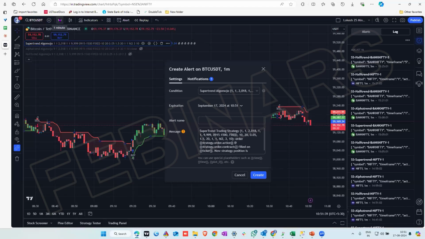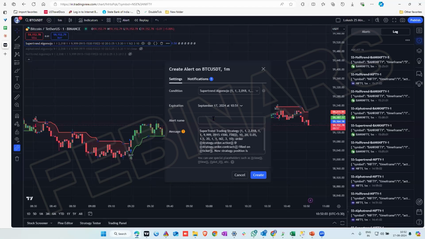Suppose you set an alert for 1 minute and you're viewing a chart in 5 minutes, the signals will be completely different. So it is important that you decide on the time frame that you want to automate and also the instrument. So once you have selected these two, do the alert creation from this tab. It'll ask for your name. So I'll say demo.